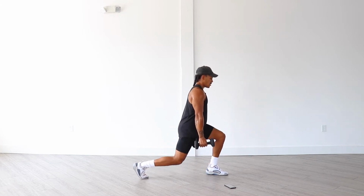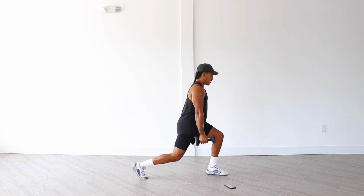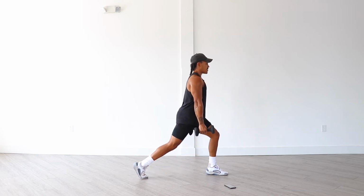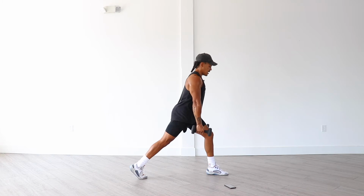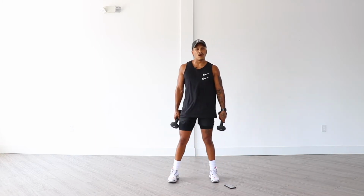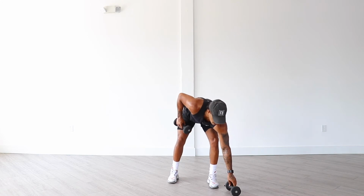Four, five, six, seven, eight, nine, last one here, 10. Great job, everybody. Shake it out, shake it out. We're moving on. Next up, lateral lunge.